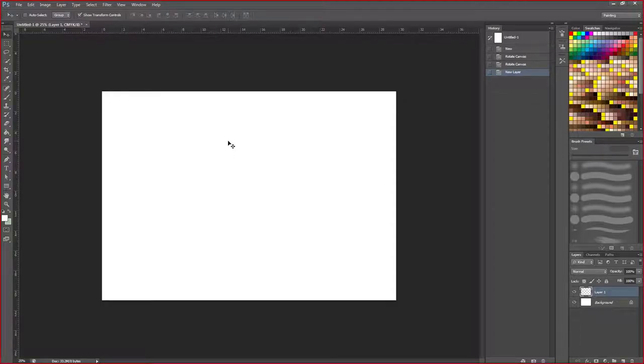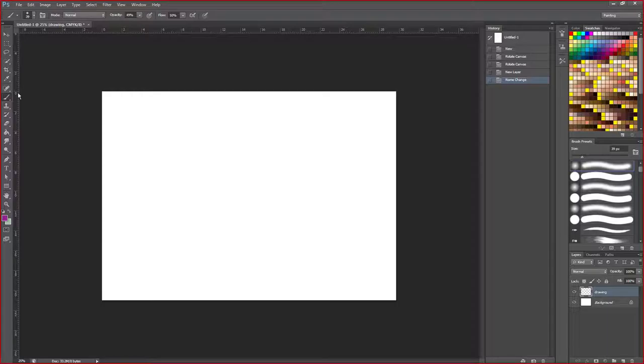So I want to draw this character from Clash of Clans. I'm not a Clash of Clans fan, but I've seen him and he looks a really cool character, so I thought he would be awesome to draw. Obviously I've got my 2 layers here, my background in layer 1, and we'll call this layer Drawing. That's usually how you organize stuff, drawing 1, drawing 2. Typical artist stuff, but it's good to organize your drawing.